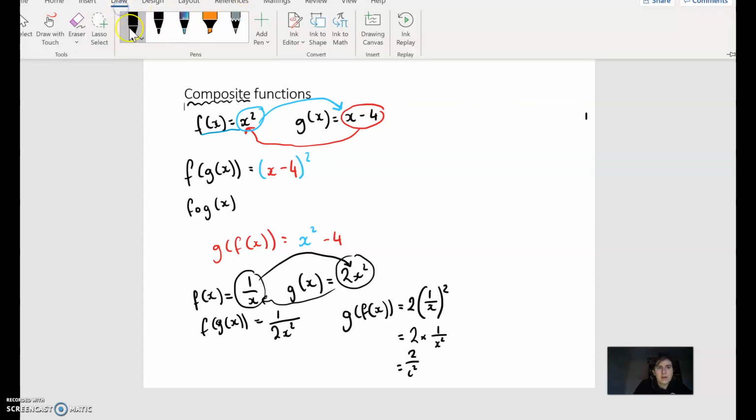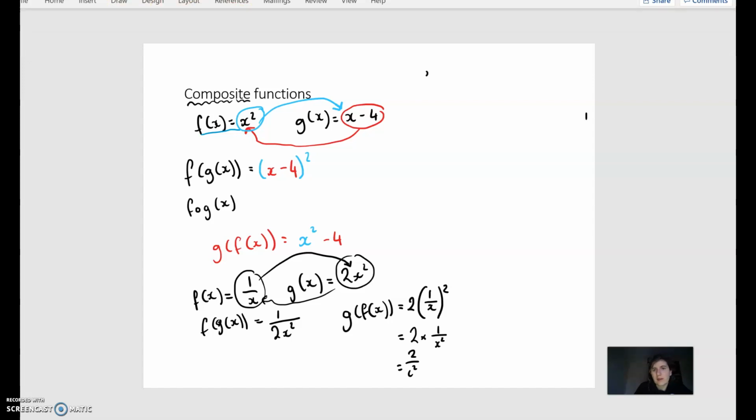All right, so the next one we're going to do is f of x equals x squared plus 3x minus 2, and g of x equals x minus 2. Now, what I want you to find is f of g of 2. Lots of 2's in this equation. Okay, so I want you to have a go, pause the recording, try and do it, and then we'll go through the answer all together, okay?